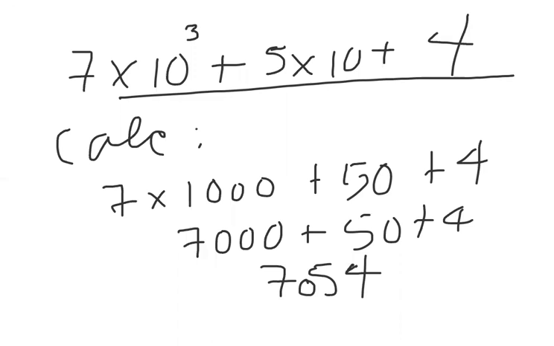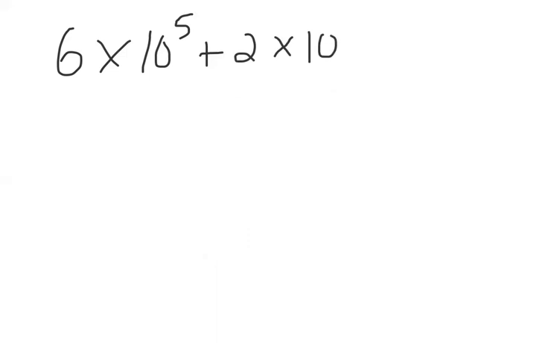One more like this. Now, this next one right here is 6 times 10 to the 5th plus 2 times 10 to the 3rd plus 8 times 10 and then plus 2 times 1. Okay, so just like with the previous one, you can go ahead and just store it on your calculator and let the calculator do it for you, or you can work it out by yourself.